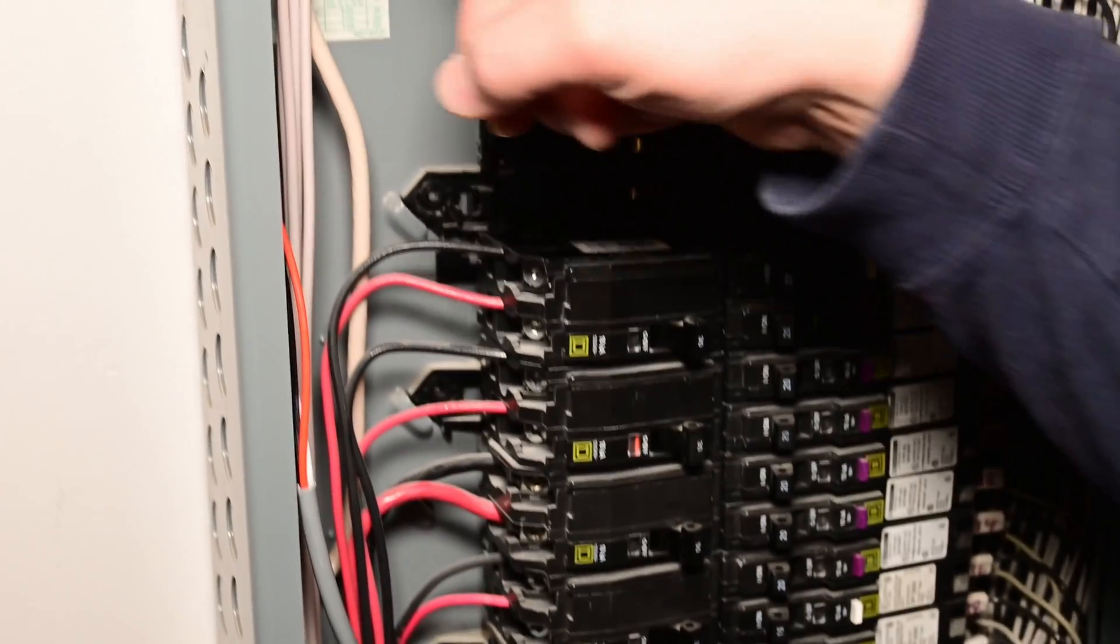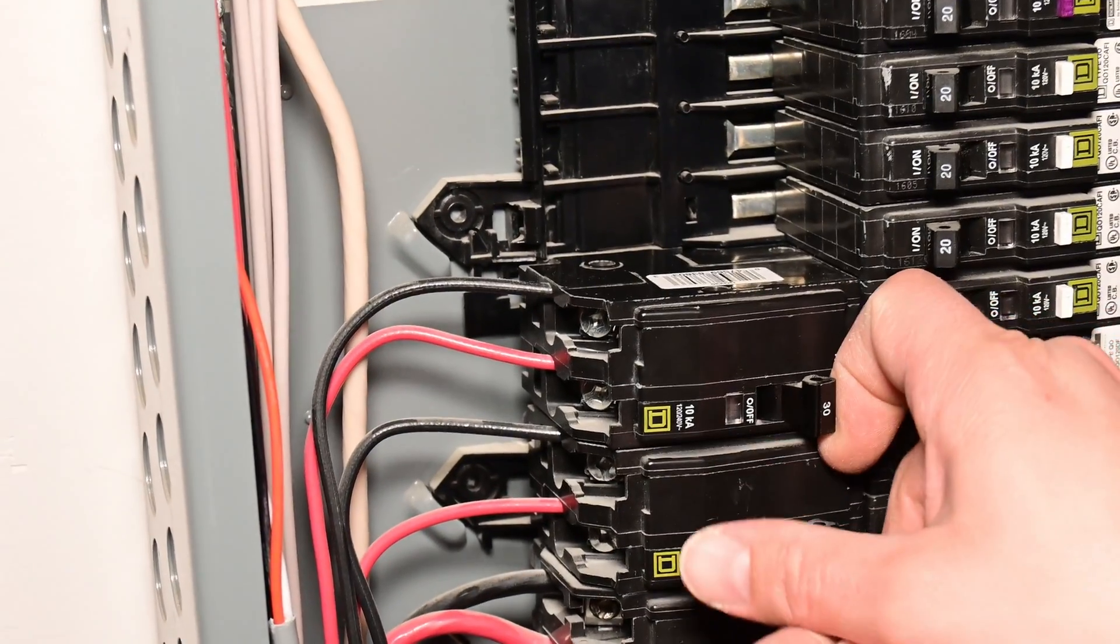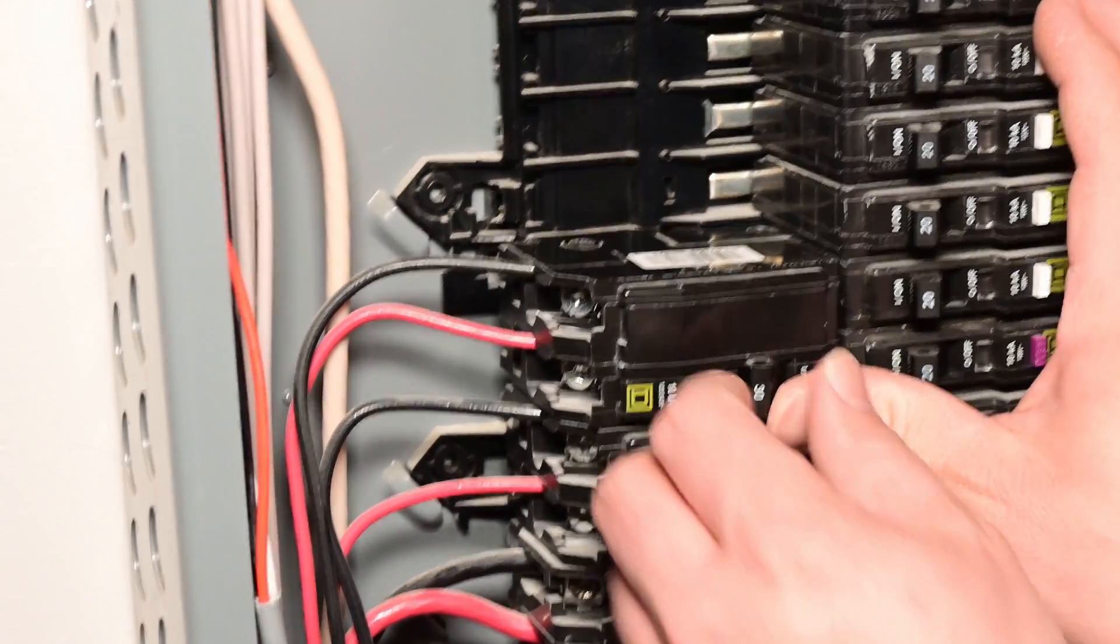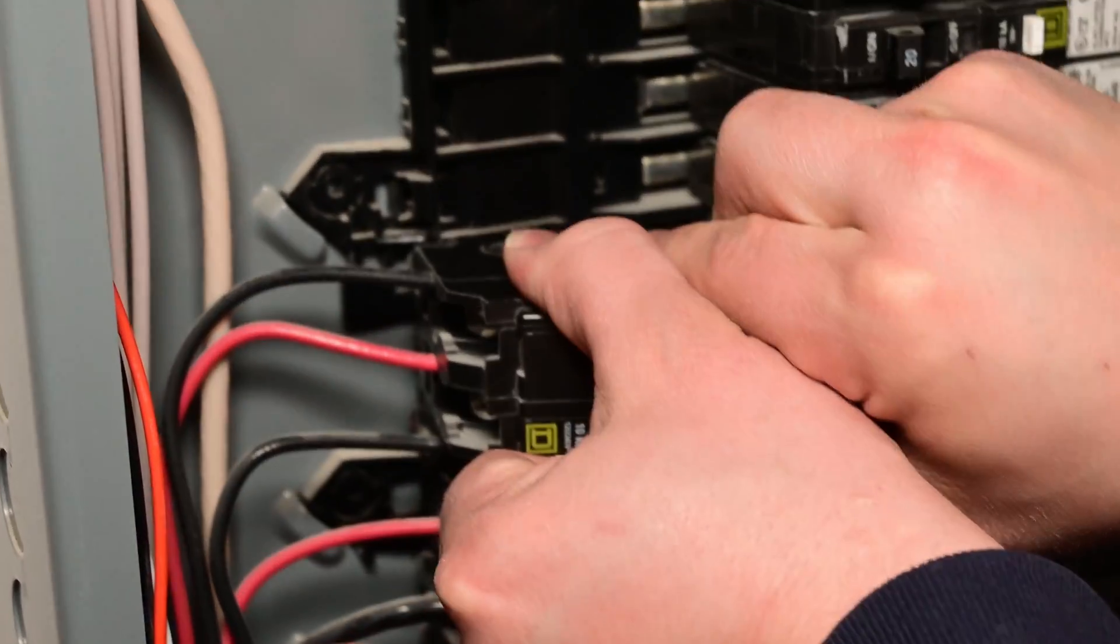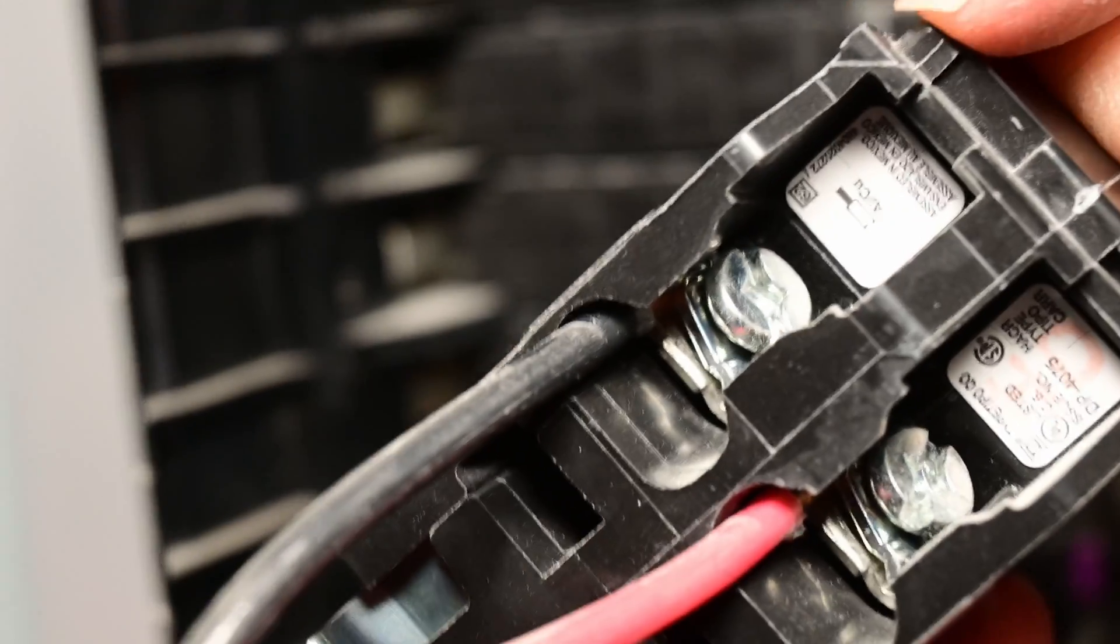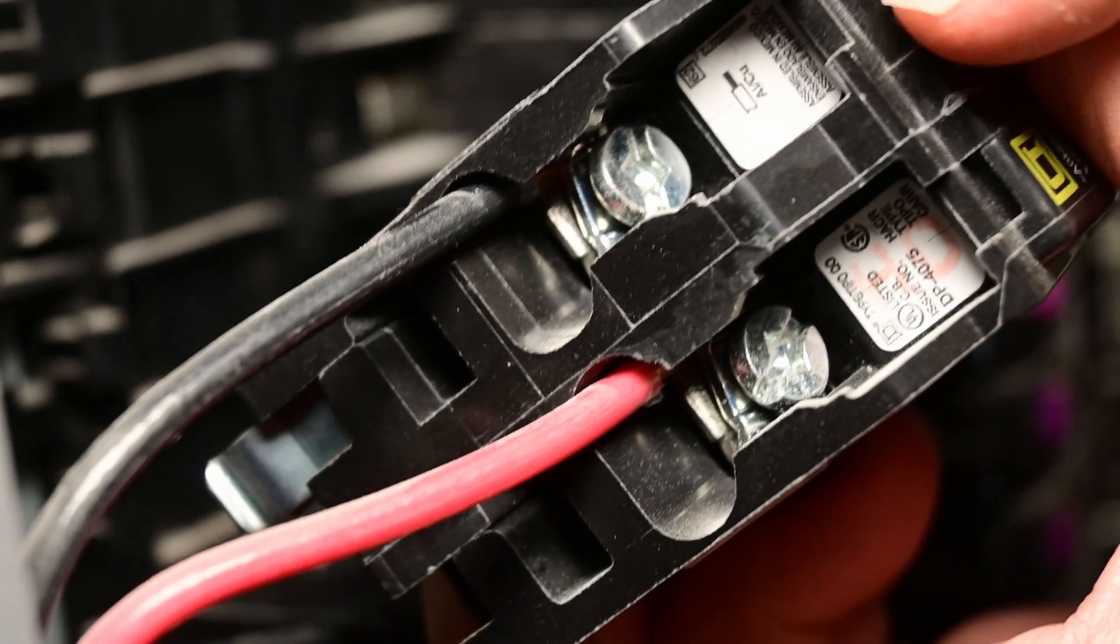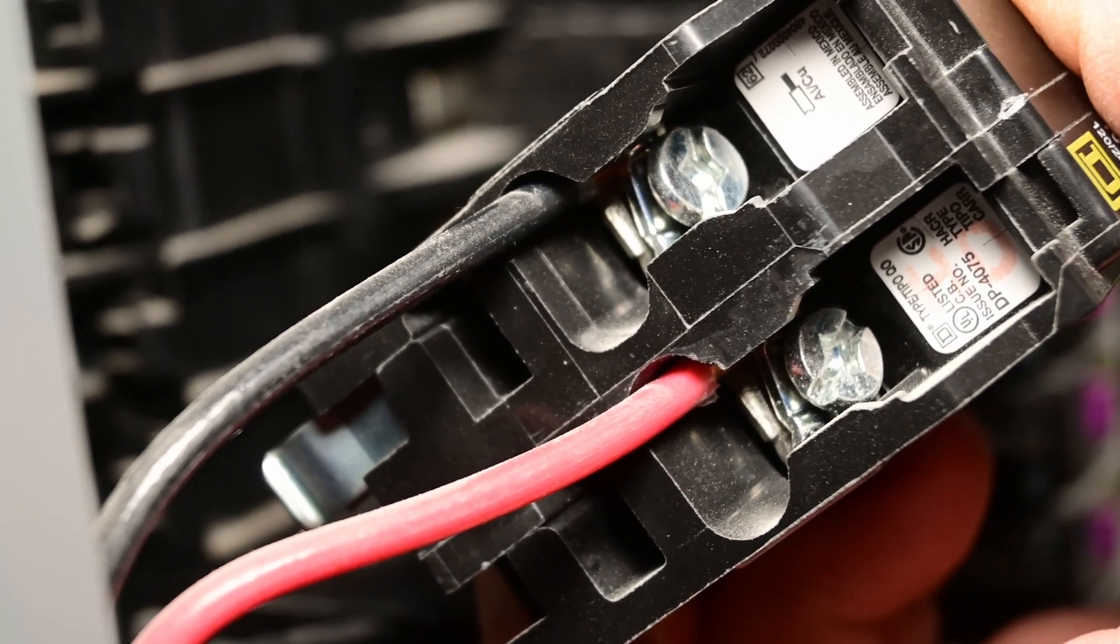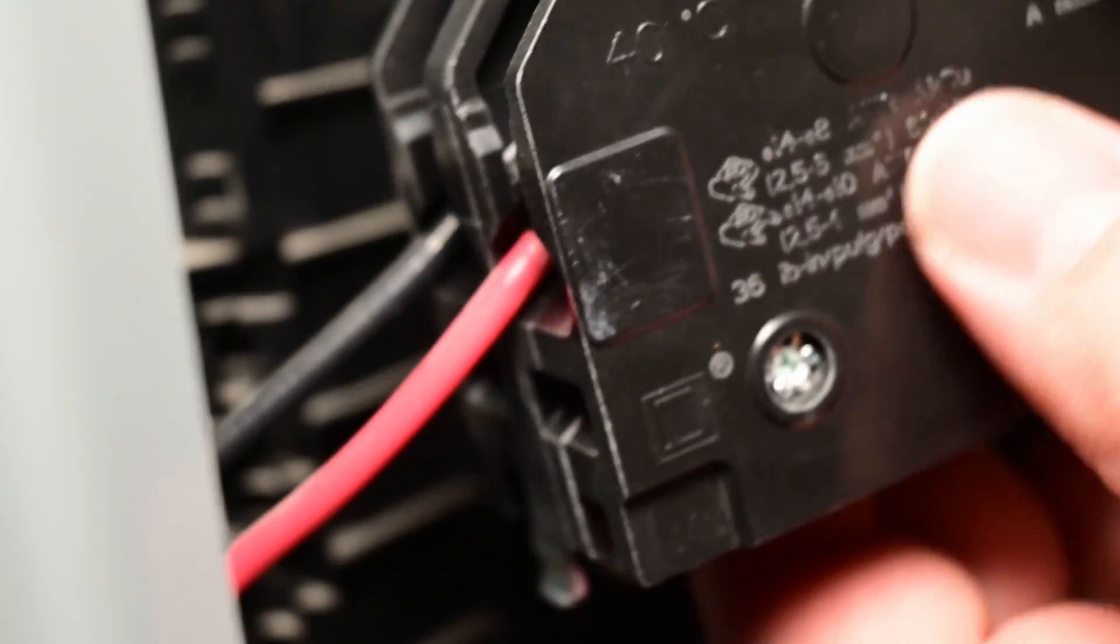Now, if we were to want to put these wires onto this breaker in addition to these existing ones, there's one thing that we should check, and it just requires popping out the breaker that you want to check to see if this is going to work. When you pull this off, you can see these terminals here. The wire is going on one side of the screw. Now, there's a space on the opposite side that you can actually insert a second wire, and depending on the breaker, this can actually meet code.